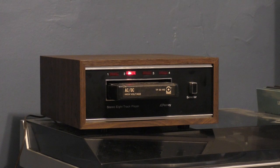Some of them sounded a little bit more muffled in the high section, some sounded a little bit more bright, some sounded pretty wide and open, and that's part of the fun of this for me, finding out how an album that I know is supposed to sound is going to sound different based on the format that I'm listening to. Some of its quirks are growing on me. There was one particularly interesting one that I found when I was listening to the AC/DC tape. You can hear a little bit of the jack playing through on a blank section of one of the tracks, and I'll play that for you here.